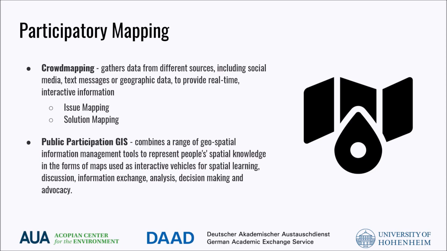Depending on particular project goals, several crowd mapping formats and setups can be used. Participatory GIS, or public participatory GIS (PPGIS), is an approach to spatial information, spatial planning, and communication management. It enables adding information from users and citizens, adding to expert and policymaker knowledge embedded in many geospatial data sets. Such information can help decision makers take into account the perspectives and interests of users and citizens. PPGIS has been used in a variety of fields ranging from pasture land management to urban public transportation planning. PPGIS combines a range of geospatial information management tools such as sketch maps, participatory 3D modeling, aerial photography, satellite imagery, and global positioning system data.